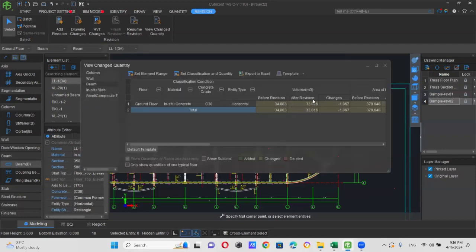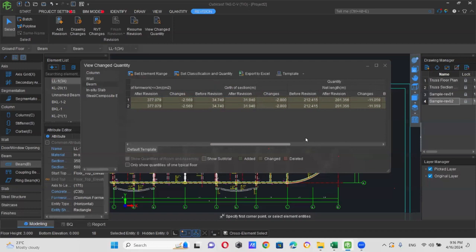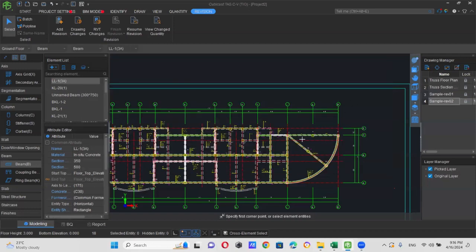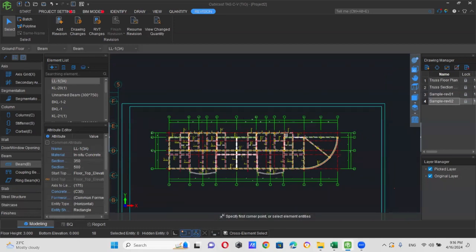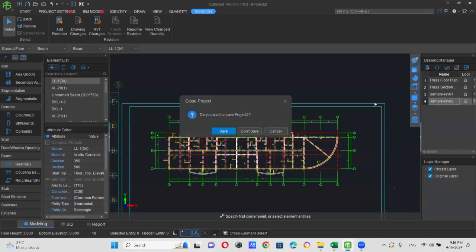See, before the revision, after the revision and changes. You can compare a couple of 2D drawings, identify the changes, and have the quantity report. So this is TAS.